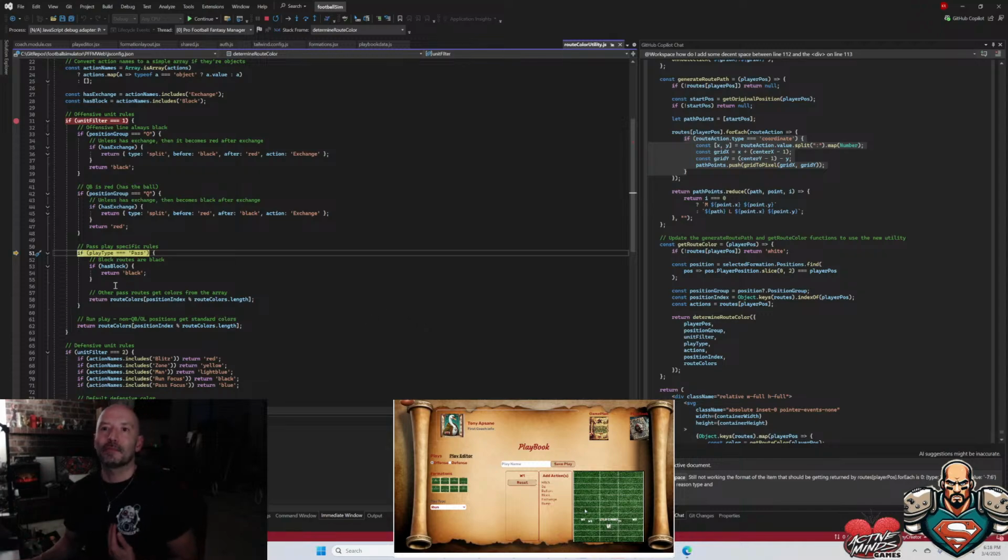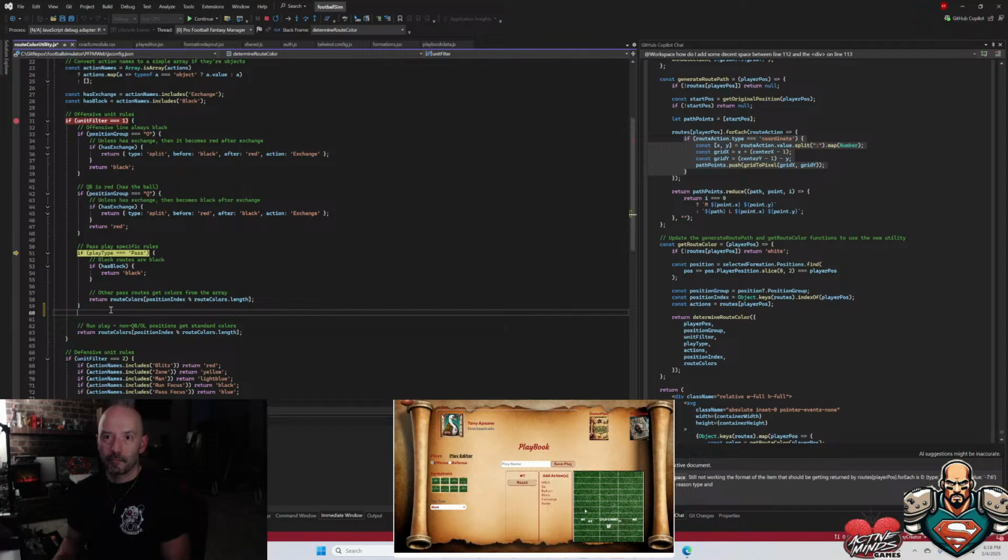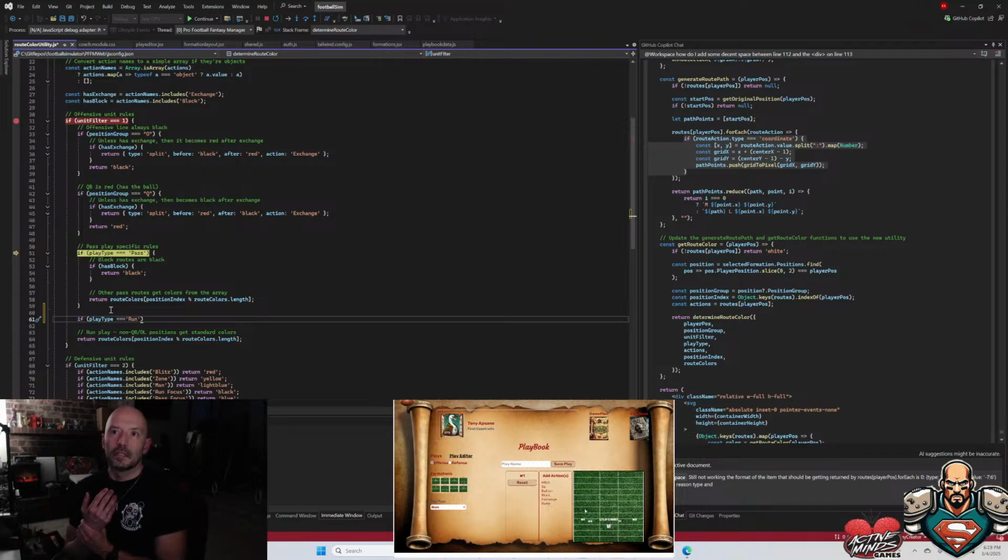Really what this should probably be is me doing something like if play type equals run, so we've already taken the offensive line out of it.